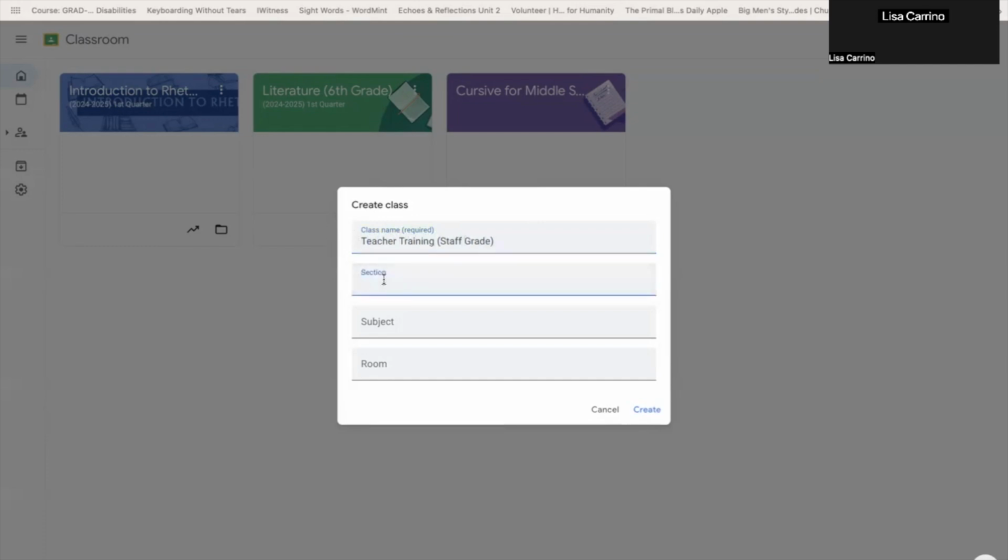Okay. And then for my section, I usually include two things. I include the year and I include the quarter. And I do it in that order because of how it saves into my Google Drive, because all of your classes and all of the documents that you use in your classes does save to Google Drive. There's kind of a backwards way to go into your documents if you wish, and I use it all the time for my classes. So I like to save it so that I can see the year first, and then I have the quarter. Okay, you click create.